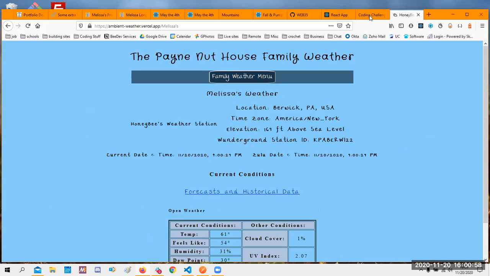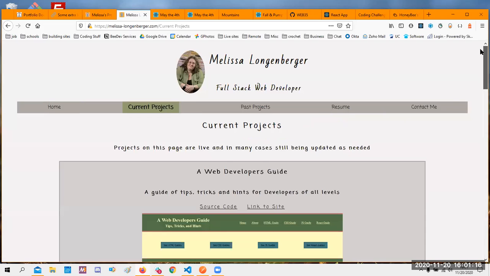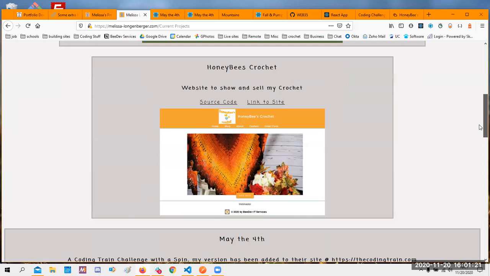Yep, and that was something else I was going to suggest for the projects that I was showing everybody beforehand when I was an hour early. So this is my portfolio. It's a lot better than what it was, trust me. For my current projects, I didn't want to have a whole lot, so I just have a couple of the ones that I'm most proud of.